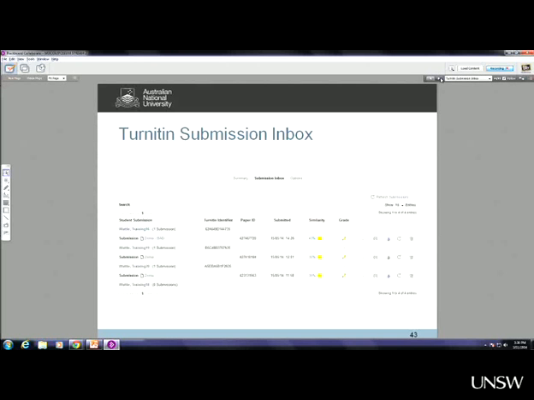So this is what a lecturer will see when they've received a few assignments. I don't know if you can see it from here. These are our obfuscated Turnitin identifiers. We can see the student's name here, which you can't really tell because this is a training account. We've got all training names. But normally we would expect to see a U followed by 7 digits for the student number here, but we've got this changed to this 12 or 16 digit code, which cannot easily be traced back to a student, although the computers can trace it back just fine.